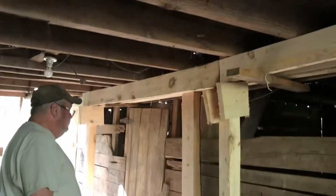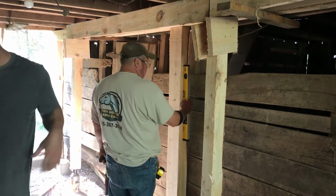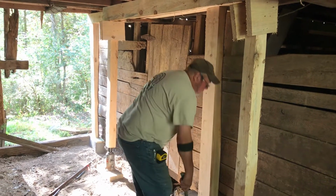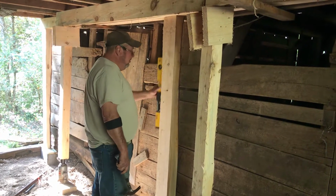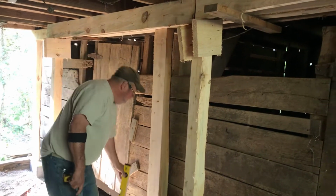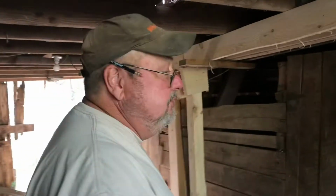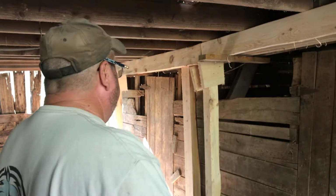Randy, just explain what you've done. We've made a mess. That ain't gonna move. That ain't going nowhere. Well, it will tomorrow. We'll jack up on that one a little bit to just get it perfectly straight. Yeah, the whole barn's crooked. So, if the part I put in looks straight, that's what I'm concerned about. And that right there, that'll carry the load all the way down through there.